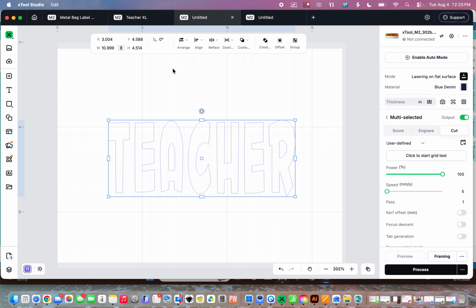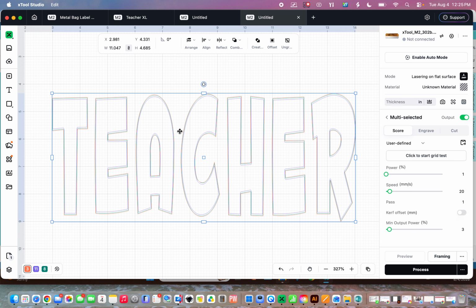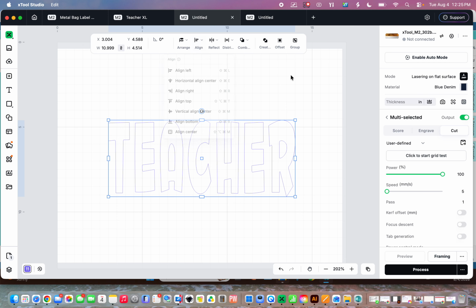But I hope this helps, showing you how to get it in the correct way versus this way. That will be nothing but an extreme headache. If you do have any questions, feel free to drop them below in the comments, or let me know if you use some other settings. Once I do create my own material and I have my own settings locked in, I will be sure to share those with you as well. But thanks so much for watching this quick tutorial. I hope this helps for those that have asked, and let me know how your fabric cuts out.